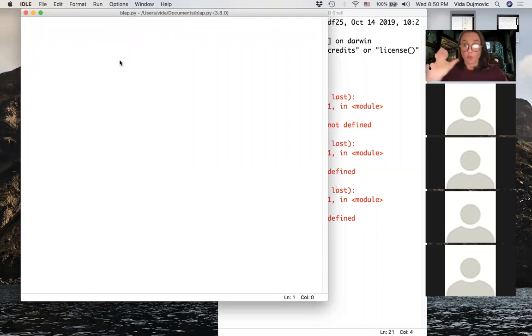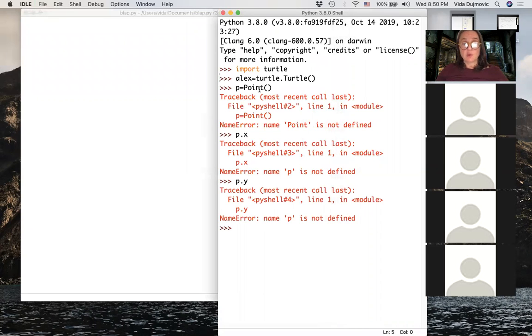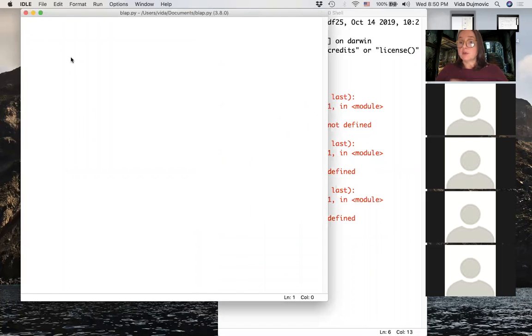Okay, so here's how to do it. Let's keep in mind what we want. I want this, all right? So you decide, okay, I want to design my data type. As usual, you have to tell Python, I'm about to design my own data type. The keyword for that is class. So you're telling Python that what comes next is going to be my definition of a data type. After the word class, you need to tell Python what you're going to call your objects. Okay, so I want to call my object Point.